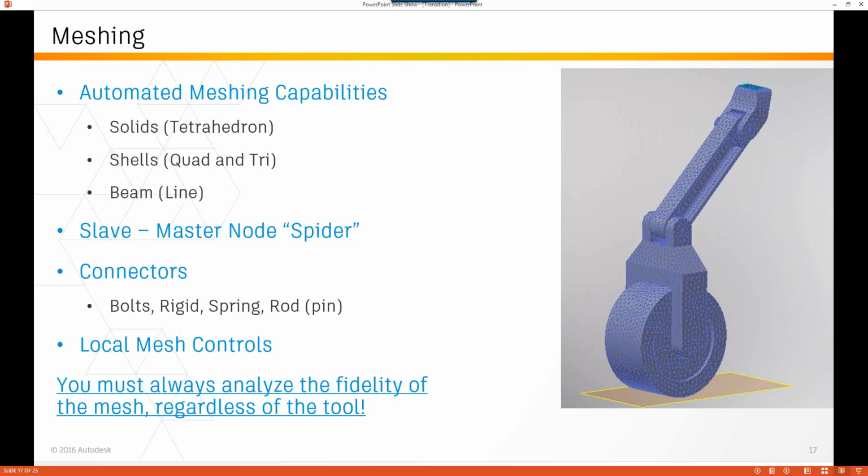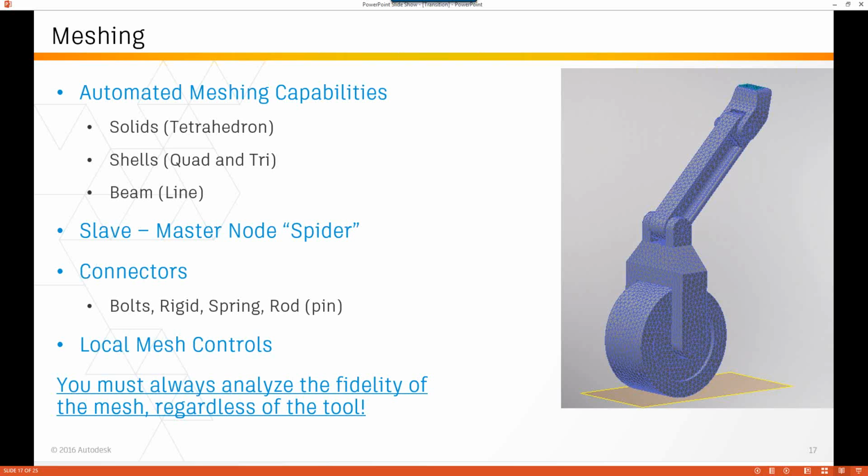You always have to make sure that the mesh is good and it's feasible, and you're going to be able to get some good results from that. That's never going to change, or that may change, but it's not going to change right now. We have to make sure that regardless of the tool we're using, we're still looking at the mesh. It's our due diligence as analysts, as designers and engineers, that we're looking at the mesh and making sure it can give me some good results.